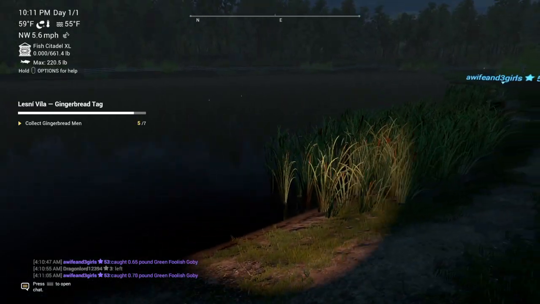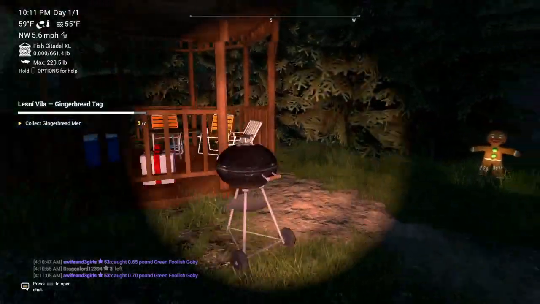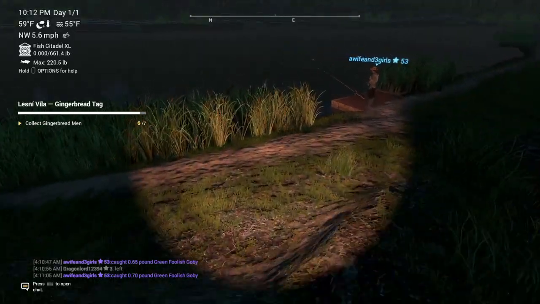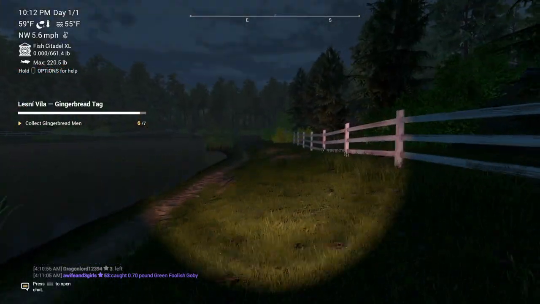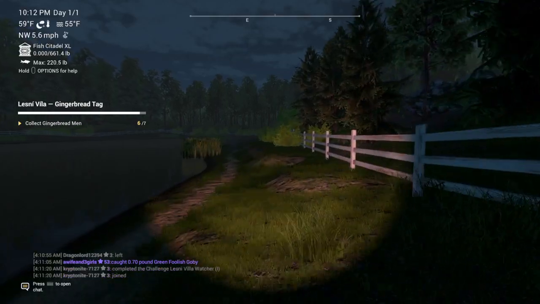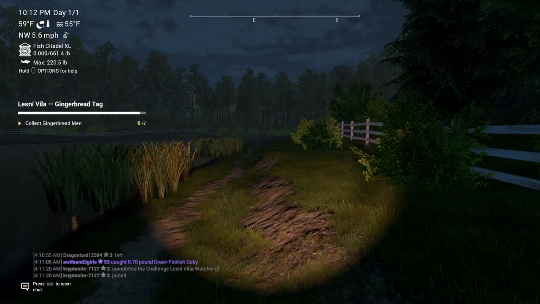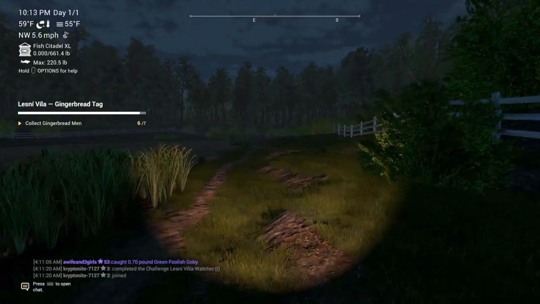As you can see, the person's getting gobies in mostly. Ah, here's one. I knew one of them was hiding up here. Now, from what I know, that guy is actually using prawns to catch his green foolish gobies. He may actually be using the correct bait, which it does say for the Christmas event. But, like I said, for me, they've changed the bait.